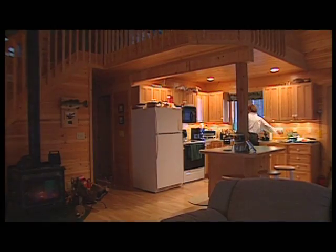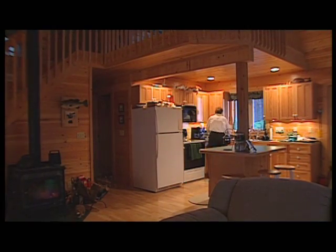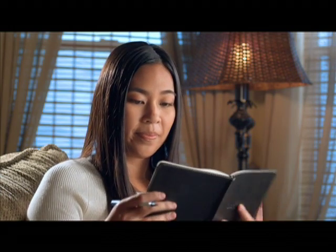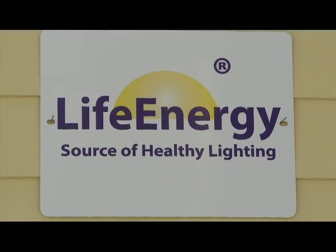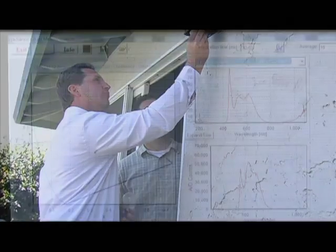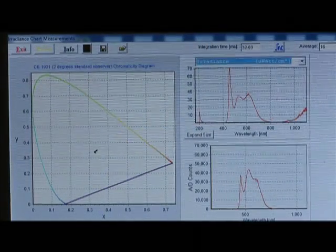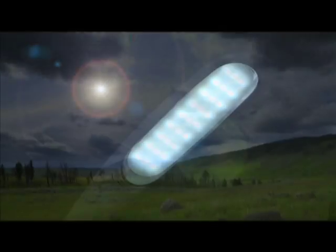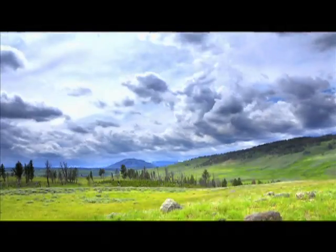Our LED light bulbs produce pleasant light with either natural full-spectrum daylight or warm light. Life Energy Systems is one of the top developers, producers, and suppliers of full-spectrum daylight lighting. The company's LifeLite product offers spectrum, color temperature, and color rendering that is close to that of natural daylight. Full-spectrum daylight is similar to natural daylight.